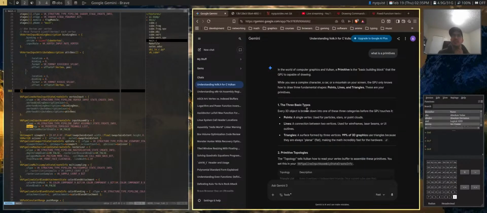Oh, that's all it is. Points, lines, and triangles. Just fundamental shapes. All right.